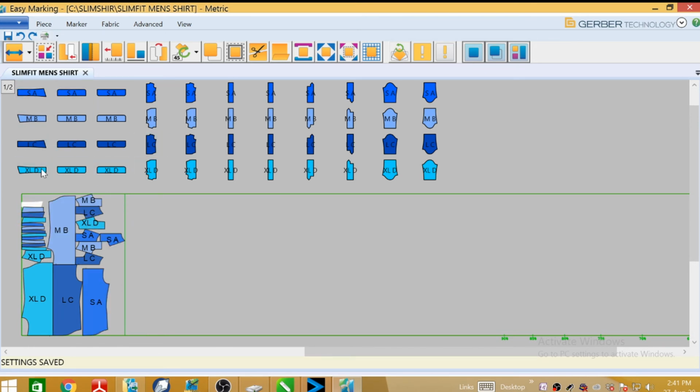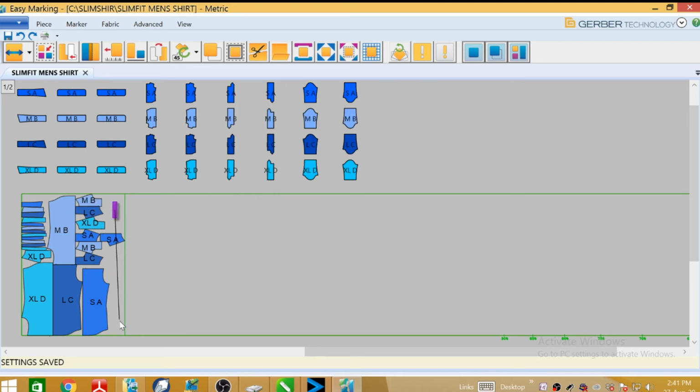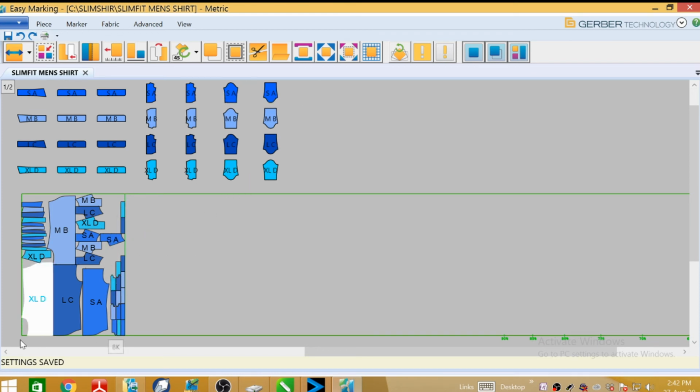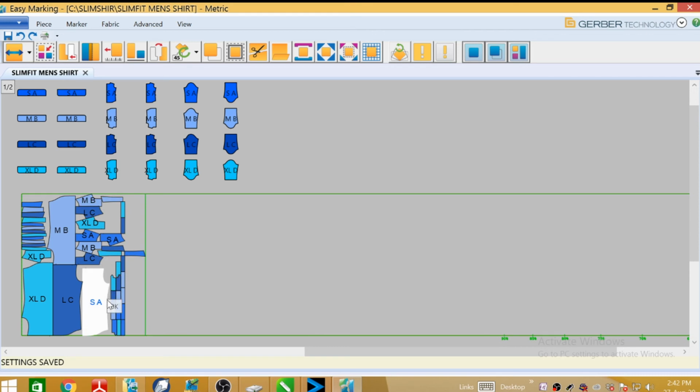After that, we have to come to the next operations. These are the pieces. We have to select all of them, and then we can adjust it over. Similarly, we have to select the sleeve placket, right click, select all the pieces, and we can adjust here. In the same manner, we can adjust all these things. Now we have to select this collar, and then we can adjust over here.